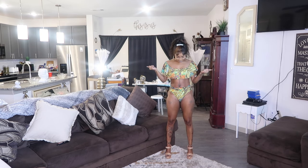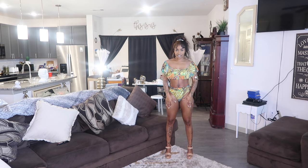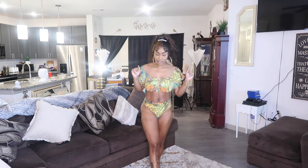But yeah, I really love this because I would literally put this shirt on with some jeans, with some heels, because y'all know I'm a heel girl. And you know, or if you want to, you can wear this set to Jamaica, honey, because y'all be traveling. Not me yet, but it's on the rise and strong.